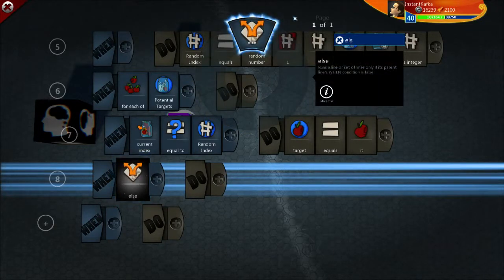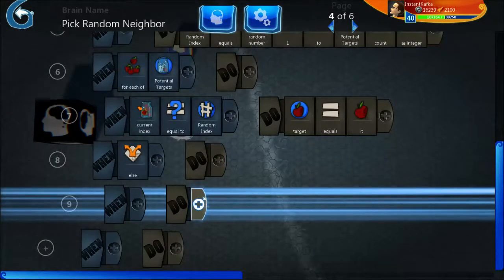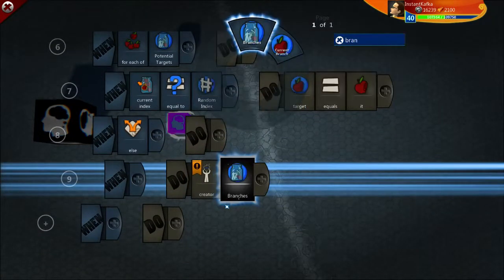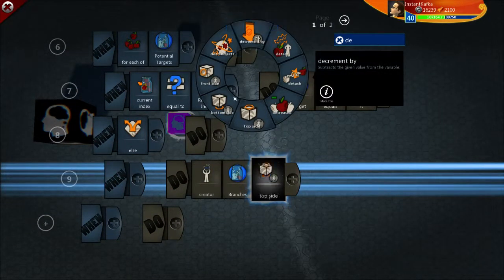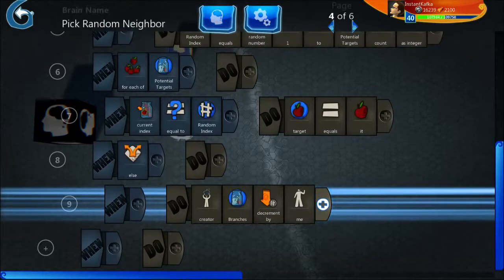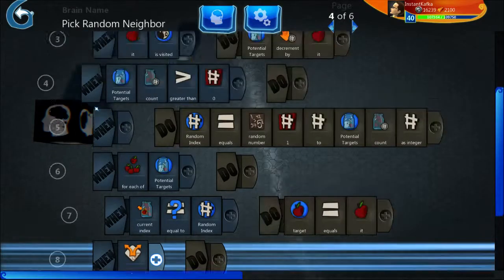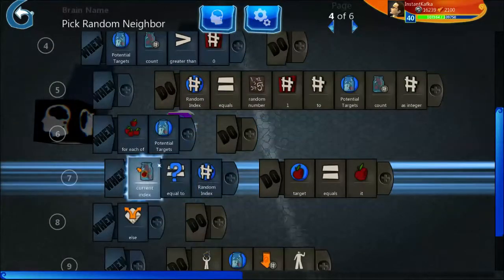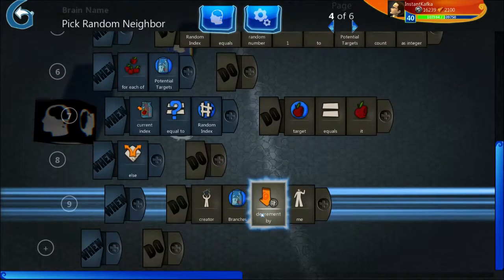So we'll say else here. Our creator, that's the one that's maintaining the tree branches, remove me from the tree. Okay. There we go. So we've trimmed our potential targets to only the ones that haven't been visited yet. We randomly selected one if one exists. If not, we remove ourselves from the tree.